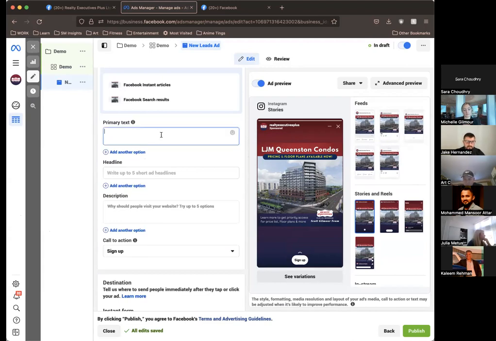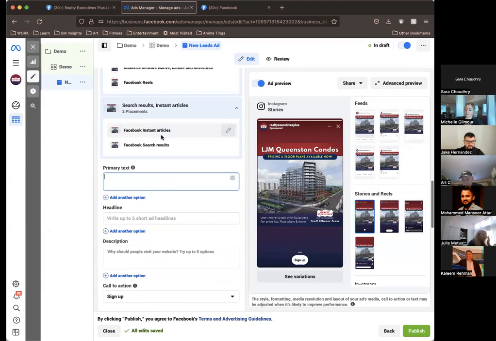On your primary text, this is where you type in your description. I usually have a notes section on my laptop where I just type in a format. I'm going to get it over here. You guys probably can't see, but I'm going to copy and paste it right in here.